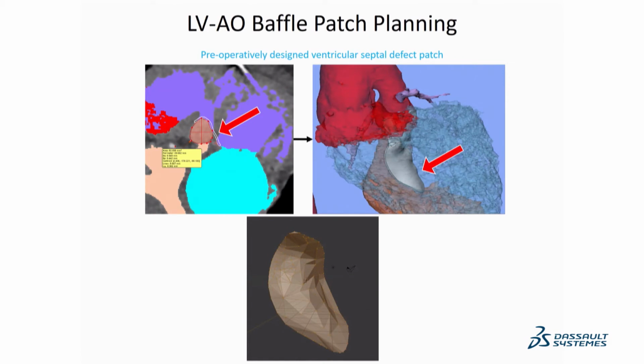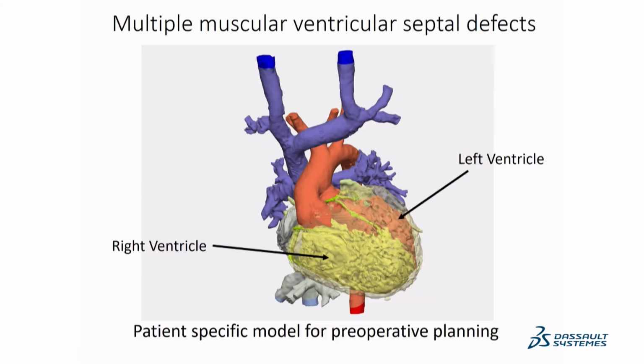This is a curved patch that was created to thread the needle between blocking the right ventricle outflow tract or the left ventricle outflow tract. He underwent this complex repair with these tools to reconstruct his heart and achieve normal physiology. He recently celebrated his first birthday, and he's walking and thriving. This is a great example of how we use these tools in visualization for planning and intraoperative guidance.